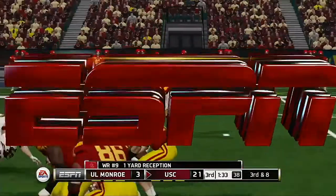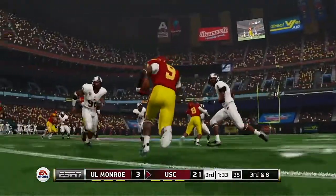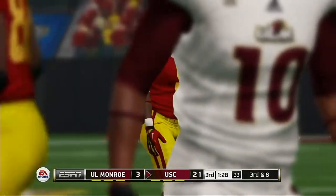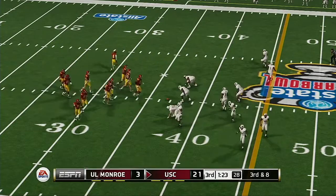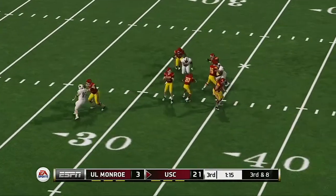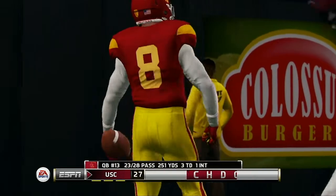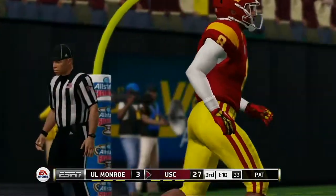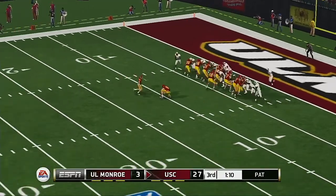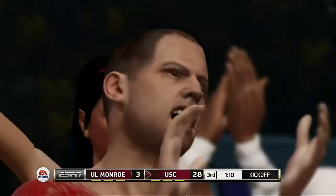Screenplay. Tackle at the 37-yard line. They didn't have much of a chance on that play. Boy, this defense has a lot of speed. They're all over him by the time he caught the ball. From their own 37-yard line, third down. He airs it out. Fires in there, got it, touchdown. And he tacks on the extra point. So a short three-play, 65-yard drive, and they put up 7 points.